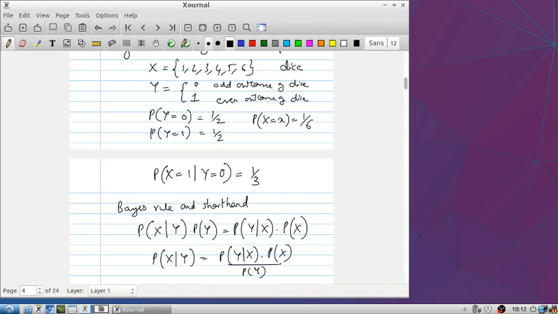Anyway, don't worry about it if we can't map it to this example. All I'm saying is I just combined the two equations that we wrote before, and this is called Bayes' rule. Just for information, we probably will not use it. But we will use the notion of conditional probability. So let's come back to our setup now.